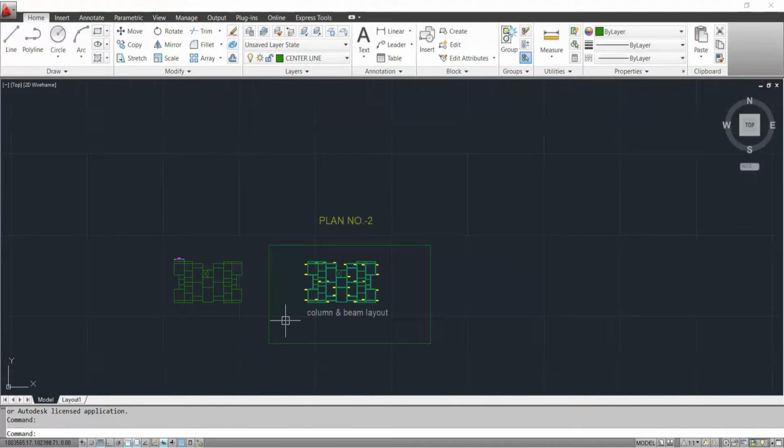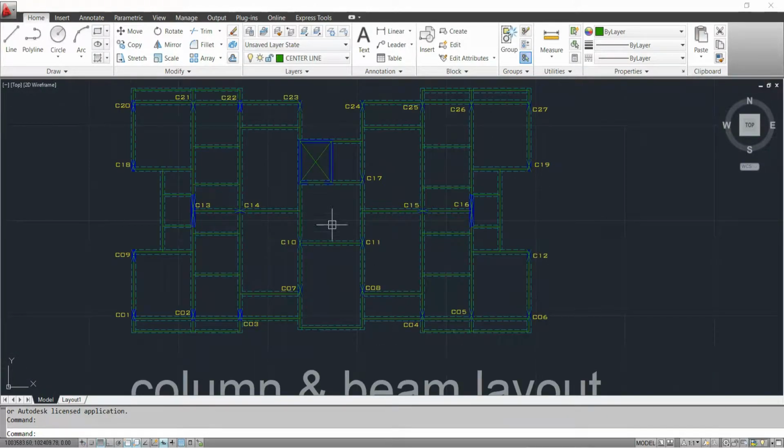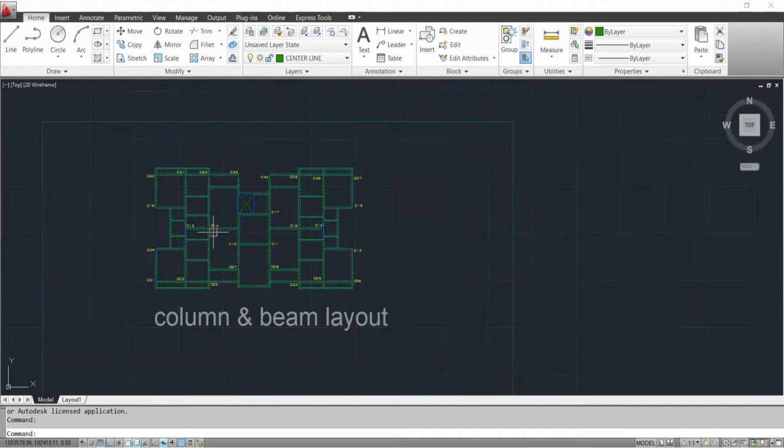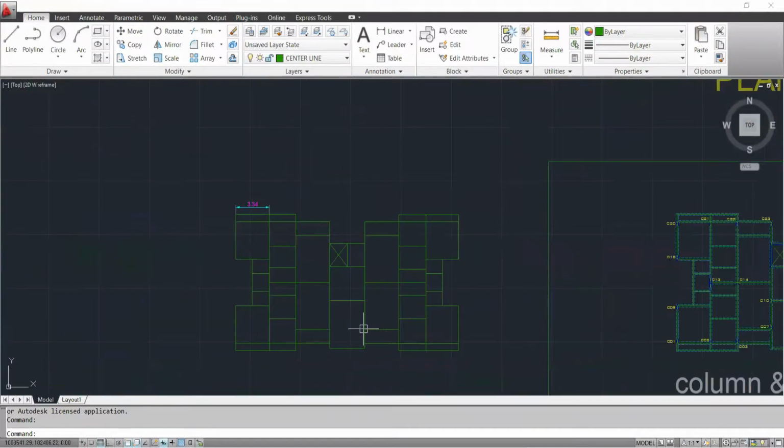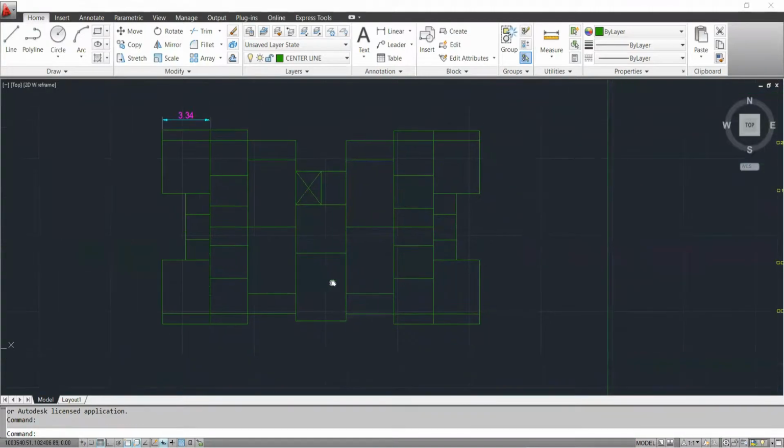Okay, there you can understand what your structural framing plan is and how to draw the center line in a better way. But okay, forget that. Just come here. We have to understand how to export it and then how to import it in the ETABS software.